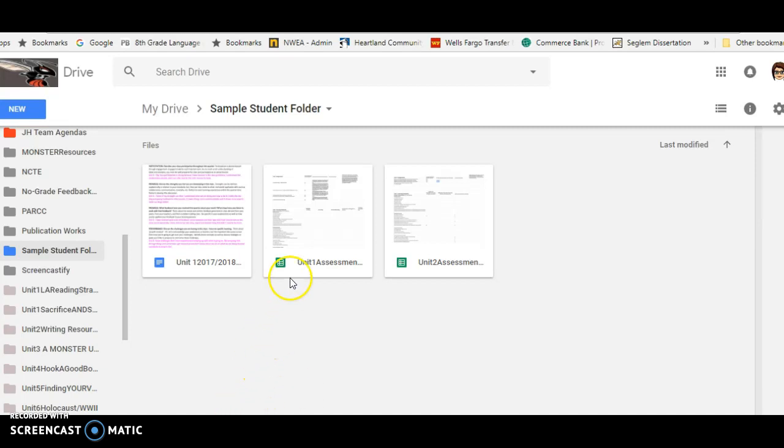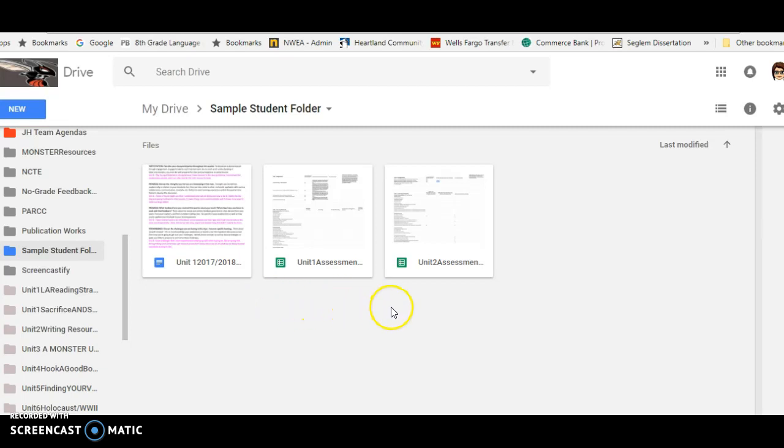I created a sample folder here on the screen. Typically, instead of saying sample student folder, it would say your child's name. And currently, right now, there should be 3 documents that are existing in that space. So if you're wondering about progress, or if you're wanting to know my voice, this is an area where I'd like to try and develop an online portfolio so that you can start seeing some progress that your child is making in language arts.